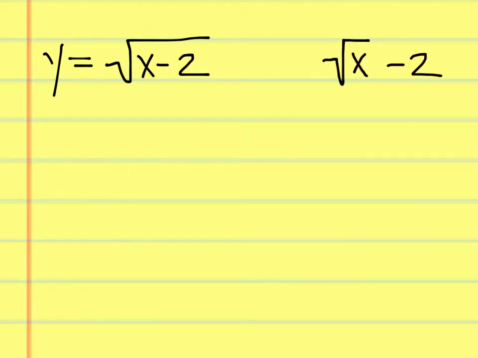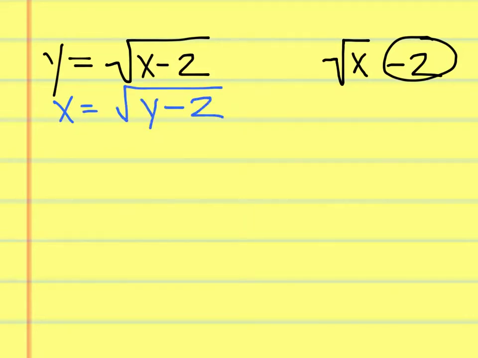We will find the inverse of y equals the square root of x minus 2. Whenever you have square roots, make sure that if it's the square root of x minus 2, that you do not write it as this. Because if the square root bar does not cover this, it's in a completely different meaning. So always draw it properly. Switch the x and the y. And now we have to solve for y.